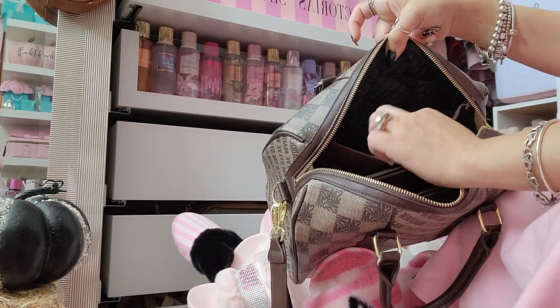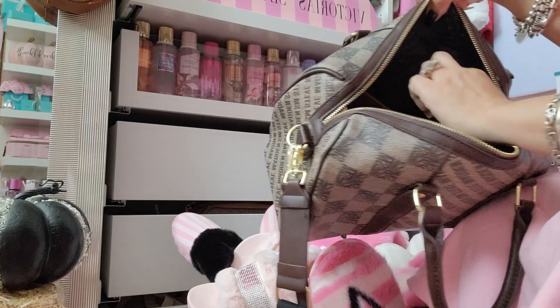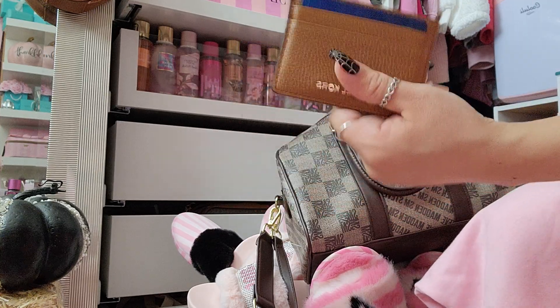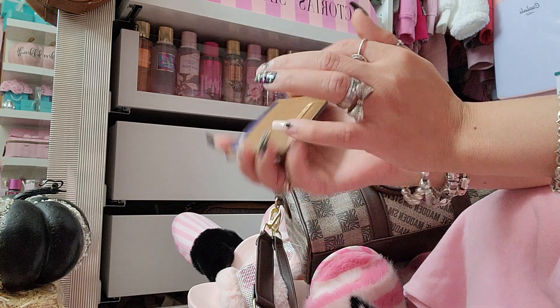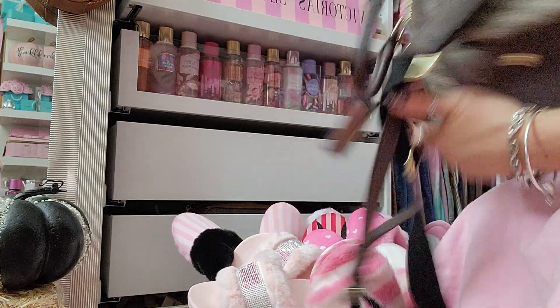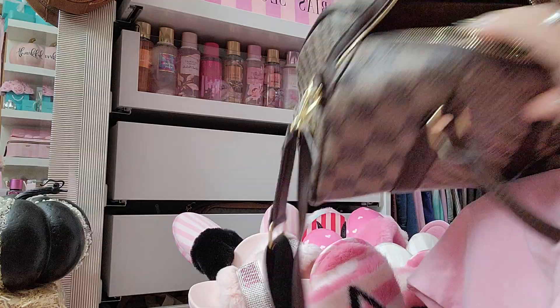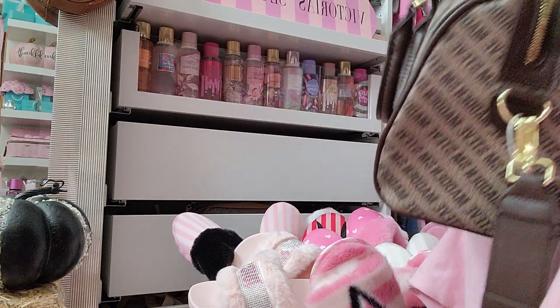In the back of this organizer there are more pockets, and I also have another card holder — the one I was using in my other purse. I left it in here to show how much more stuff fits, but I think I'm going to take the cards out and move them to the card holder on the outside of the bag. That's everything — let me pull this out so you guys can see the organizer.